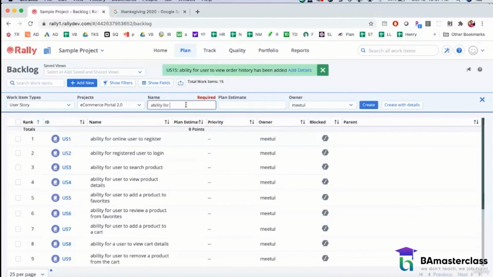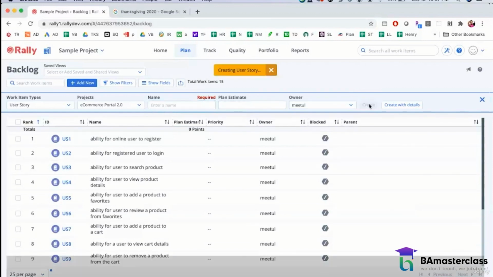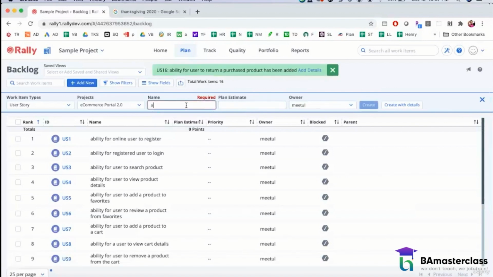Ability for user to return a purchased product. Ability for user to return an entire order.